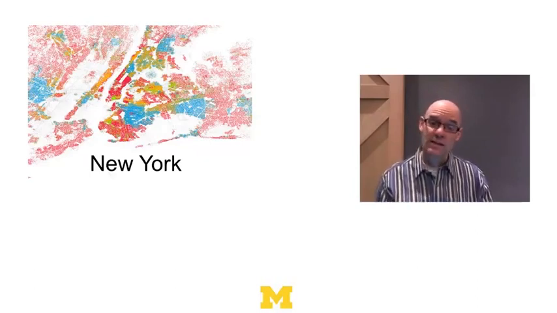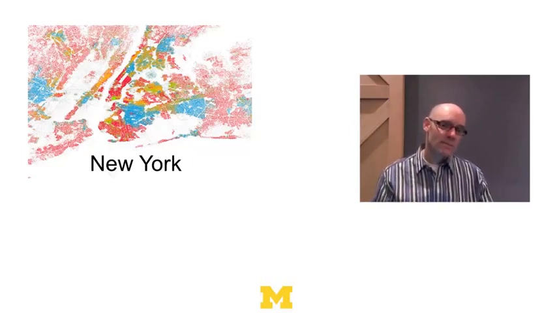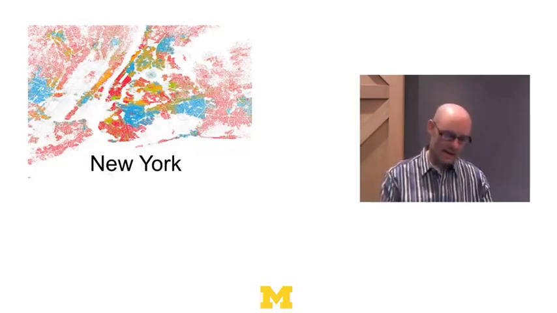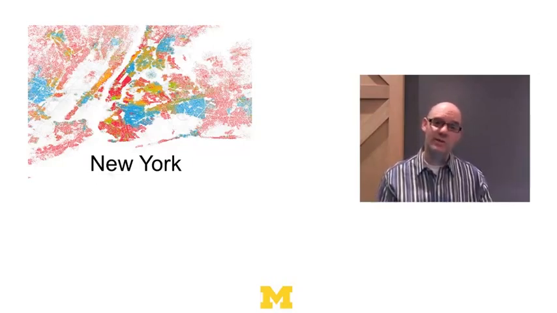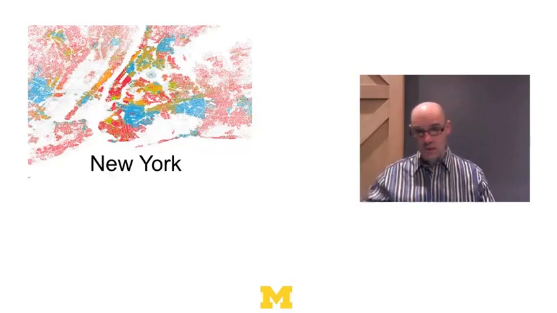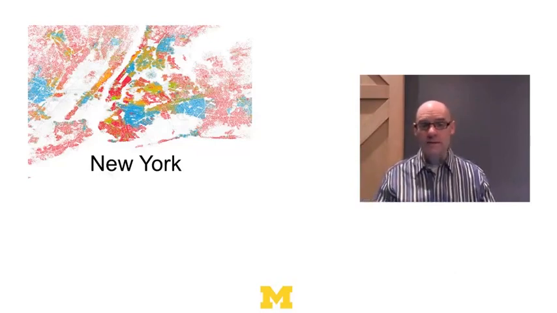Well, what's interesting is if you poll people, if you ask them, people actually say, no, I'd like to live in a mixed income, mixed race neighborhood. Yet they may want it to be a little bit more like maybe 30–40% like them. Well, if that's what people want at the micro level, to be in mixed neighborhoods, it's not what they get. What they get is pictures like this. And that's what's so surprising about Schelling's model. The micro behavior doesn't produce macro level behavior that's consistent with what they want.